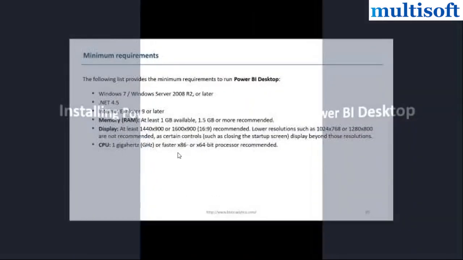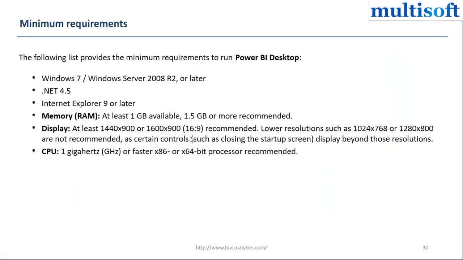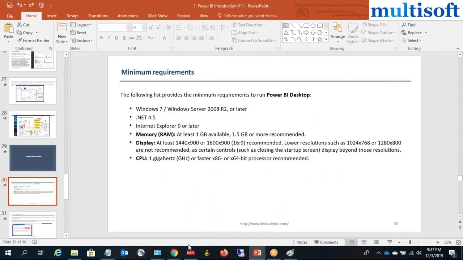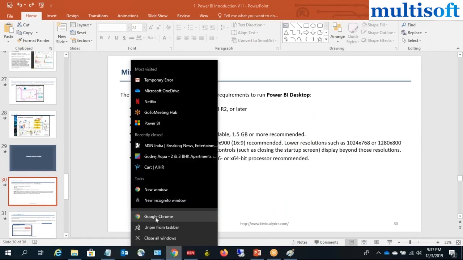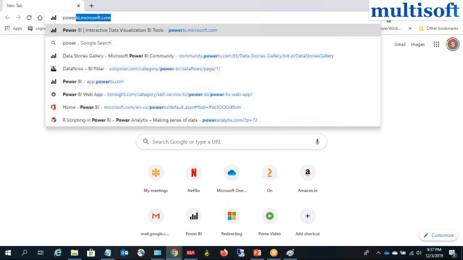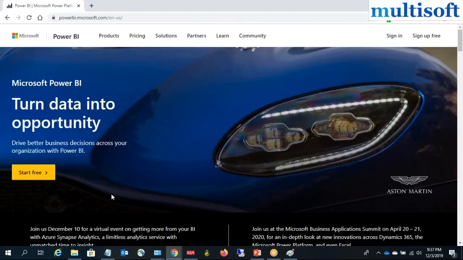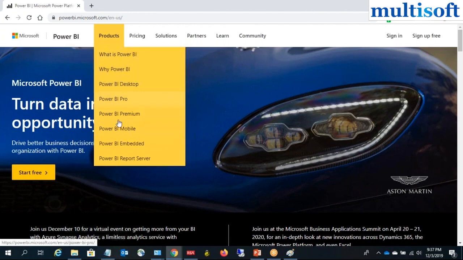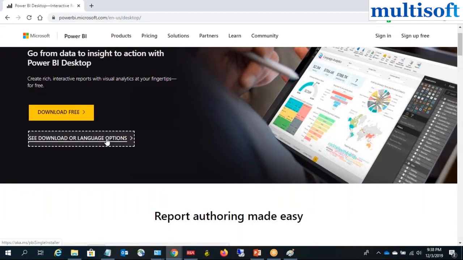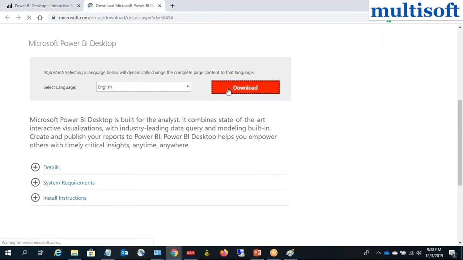Let me walk you through installation of the Power BI desktop. Installing the Power BI desktop, my dear friends, is very simple. If you really want to practice along with me, I'll request you to have your Power BI desktop installed by the time we meet tomorrow. So what you can do here is go to powerbi.microsoft.com, go to the products, a variety of products are available. Click Power BI desktop and don't click on the download free, just click on see download or language options. Then click download.